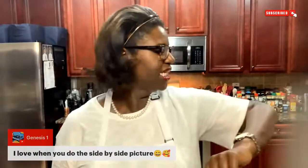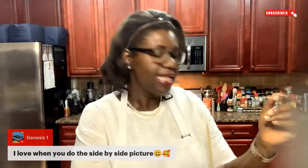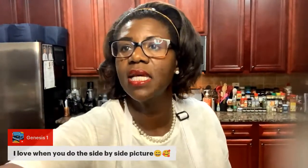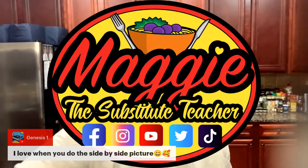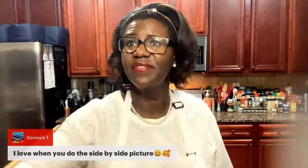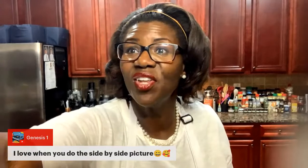Oh, you like the side-by-side? Learned that from TLA. Yeah, worked with a freelance artist to get this logo. And some of y'all wanted the one with the Maggie likeness, and then some of y'all wanted the one that doesn't have the likeness, mainly the men, which is totally fine. I got you. Whatever my scholars ask for, I try to deliver. But yeah, now I have my own logo. I can use it anywhere.